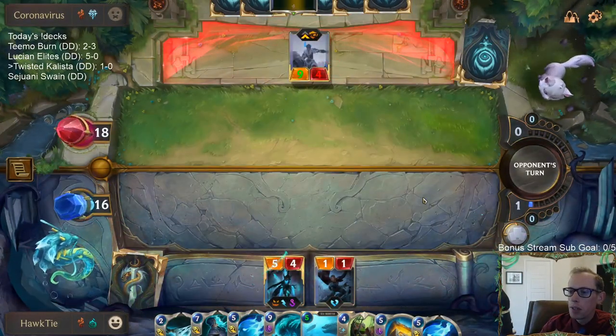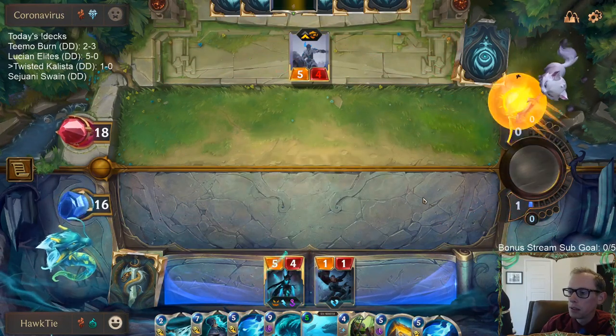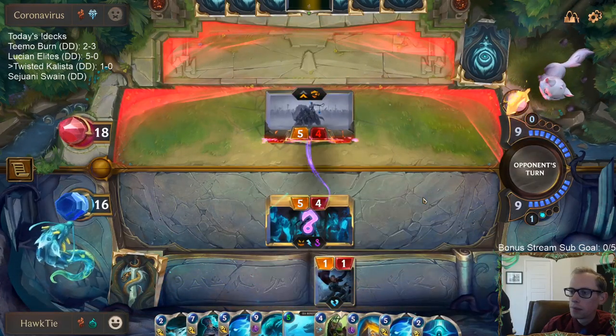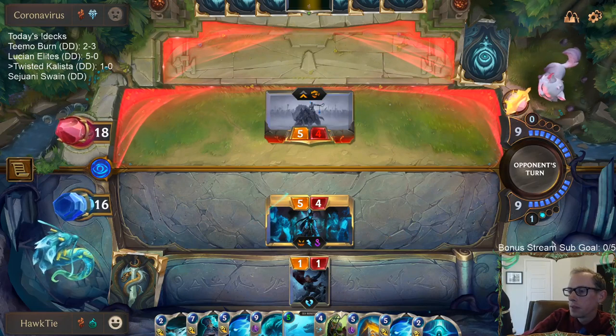That was a Sejuani's Fury of the North. Put that card back. Born for conquest. Back now.